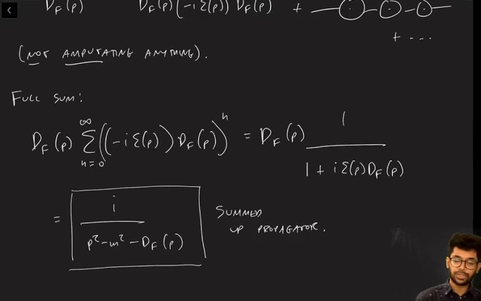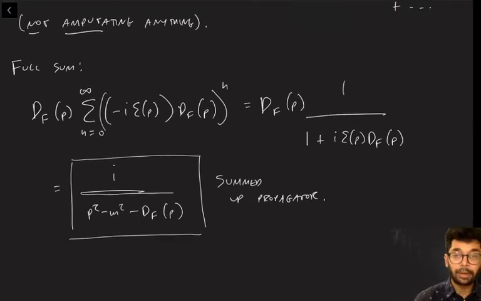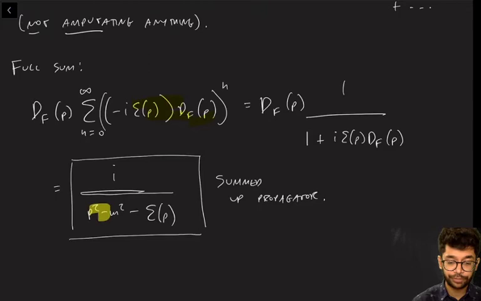So now, you see, this has done what I claimed it would do. By summing up this infinite series, we have actually seen how the pole shifts. Oh, excuse me, this is wrong. I mean, i over p squared minus m squared minus Sigma of p. Okay, now it's correct. And you see, we have done what I claimed that we were going to do. By summing up this infinite series of diagrams, we have seen that the pole shifts, and the way in which the pole shifts is exactly by this thing Sigma of p. Okay? And now you can calculate Sigma of p to whatever order in perturbation theory you like, and you'll see how it contributes to the location of the pole.